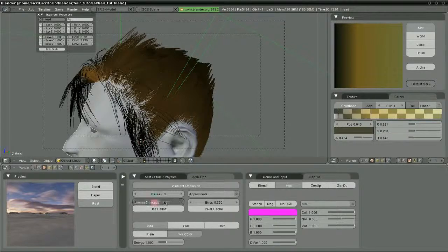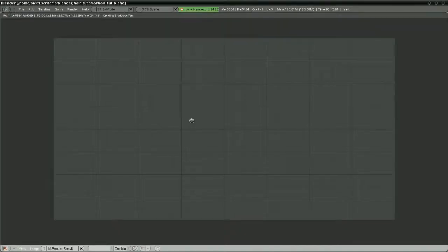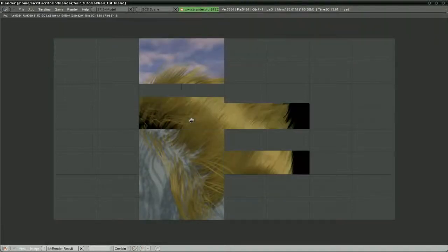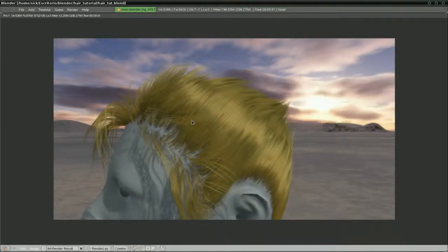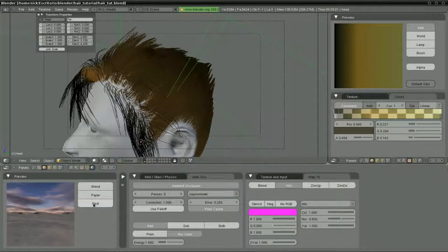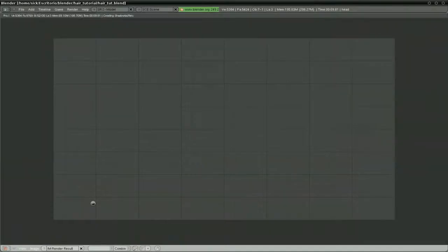The good thing about using this kind of map is that it gives you a complete sky and an earth for your scene. So if you start rotating your camera, you will have sky anywhere you look. I just also activated ambient occlusion, and in this test render you can see we already have a background.